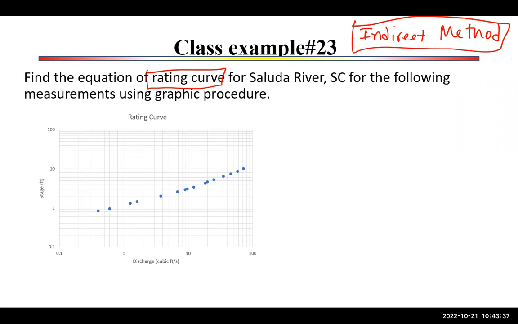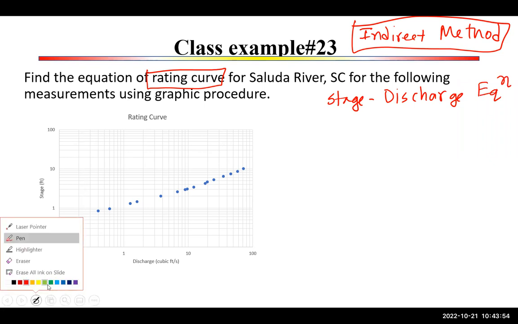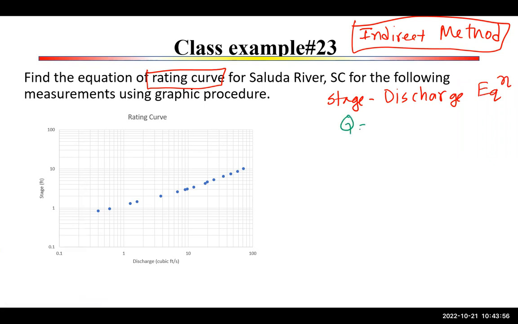Now, can you help me by providing the general stage discharge equation? You can get that from your class note. What is that equation? Okay, thank you. This one, right?